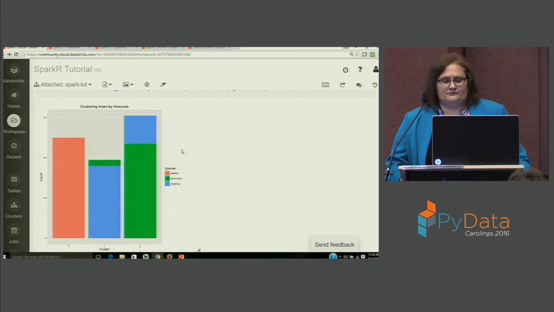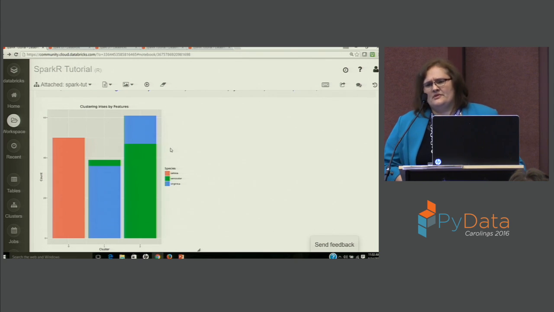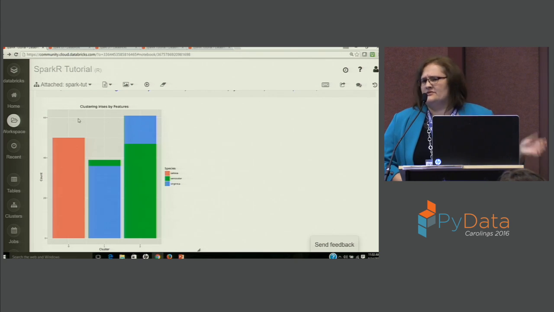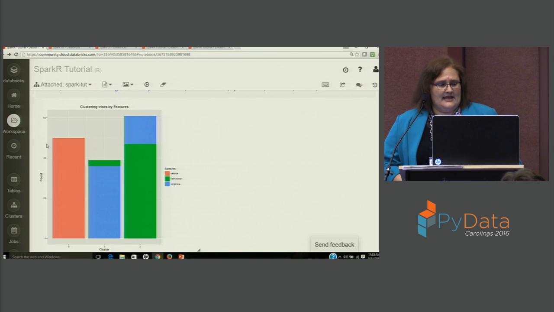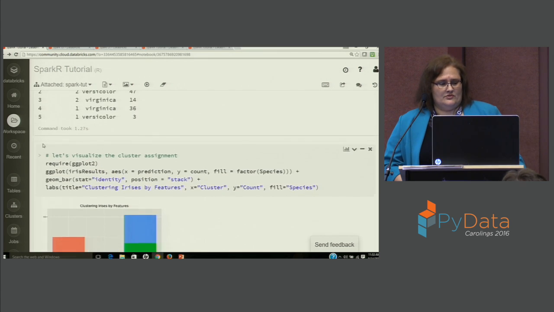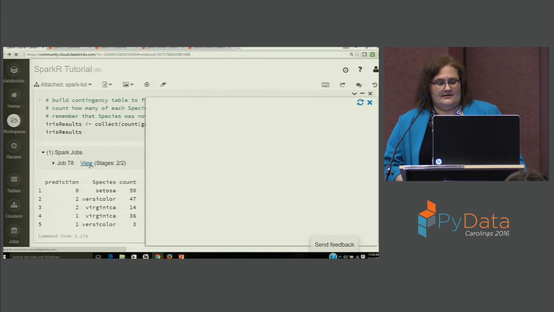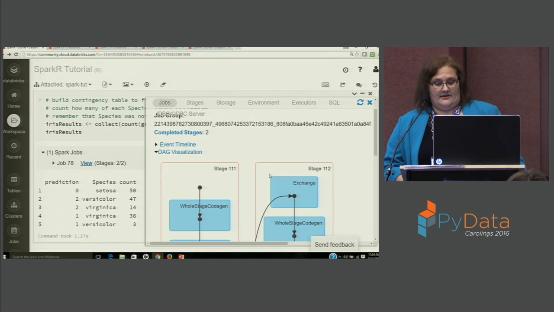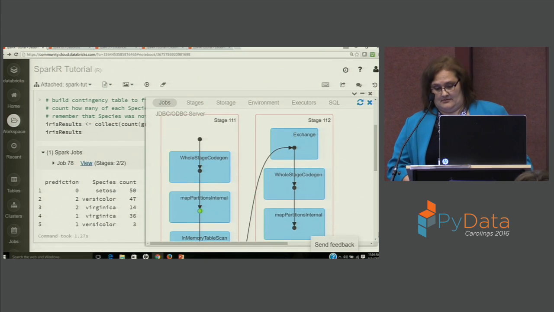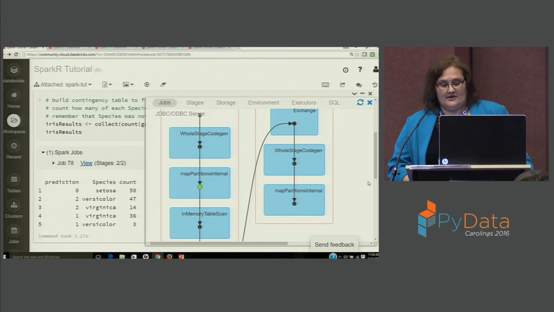And to get diagnostics, you will basically use the Spark UI to look behind the scenes. There is a way to look at what's happening behind the calculations if you want to understand it. And this is the Spark UI again.